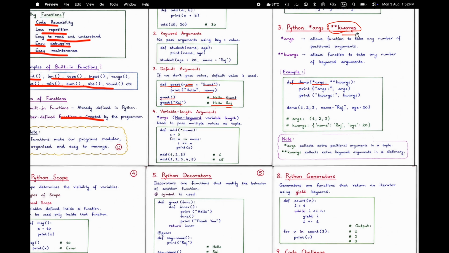Now every person may send different information. Python gives this one. So this allows a function to accept any number of keyword arguments.